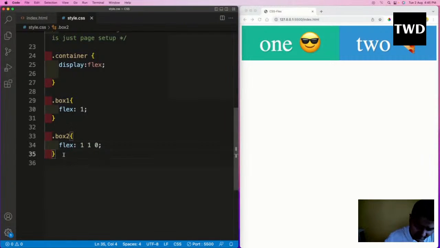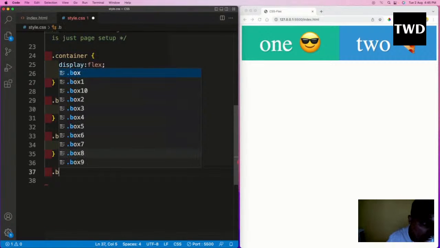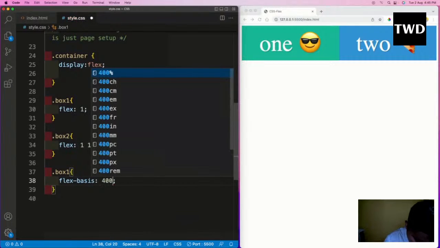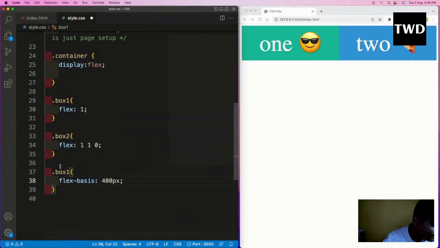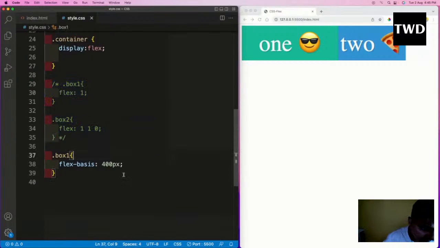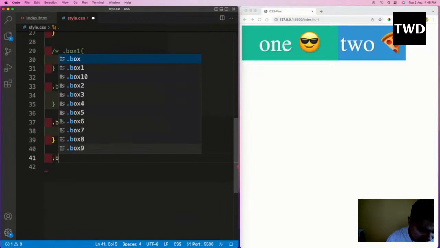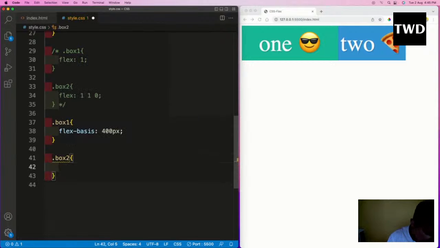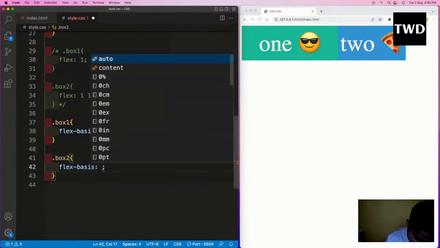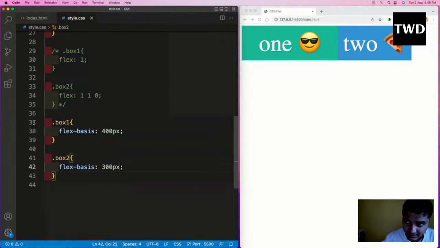So for this, let me have the separate part. Flex basis, then flex basis as 0.